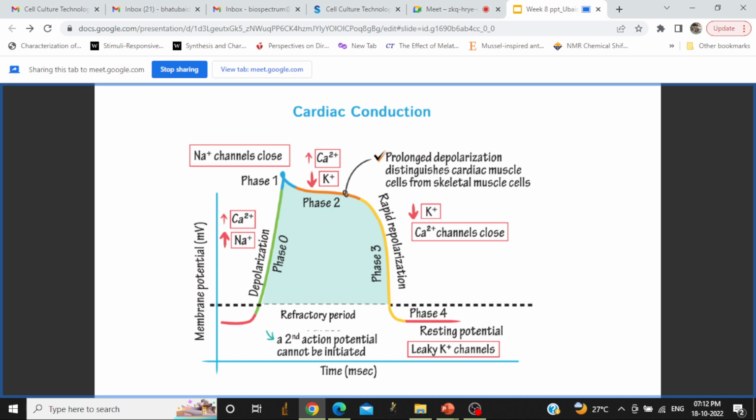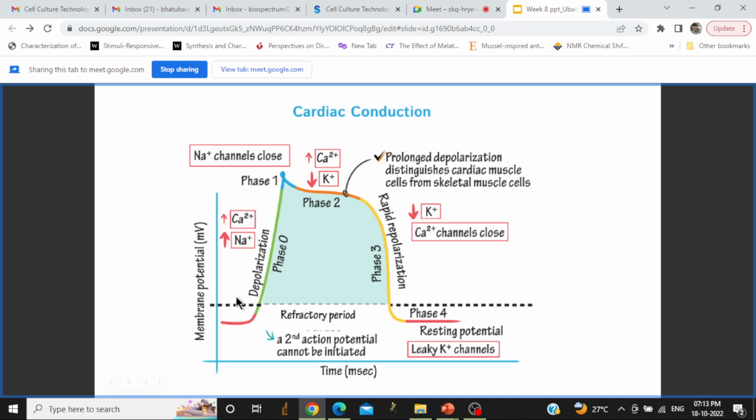In the case of muscle cells it is different, and in the case of neurons it is a little bit different. Here these are the cardiomyocytes, but there are also the SA node cells, which have a different action potential. Talking about this cardiac action potential, here also the resting membrane potential is negative. After the stimulus, the membrane potential increases from a negative to a positive value due to the influx of sodium, and also the influx of calcium, but it is mostly because of the fast influx of sodium.